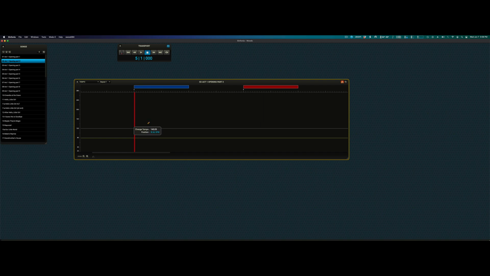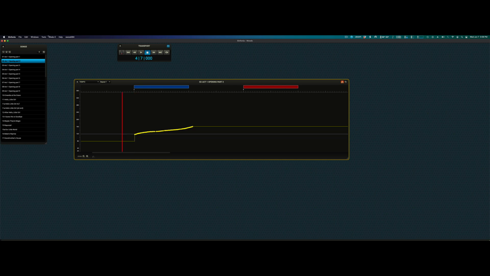So we'd go ahead and hold P for pencil on your typing keyboard and draw a line. And now we can see that on the first time through, it'll stay at 120. And then as soon as we go back and repeat, it's going to climb.